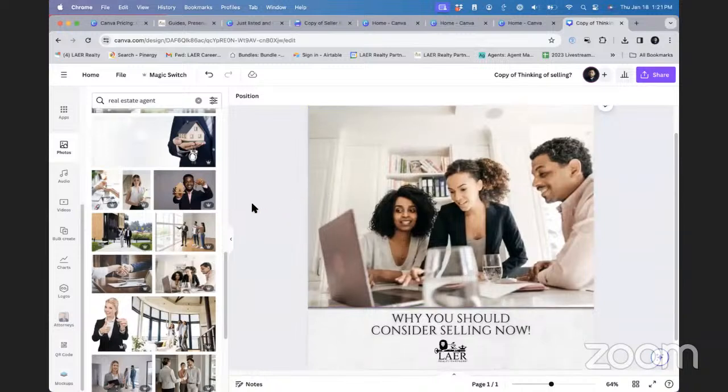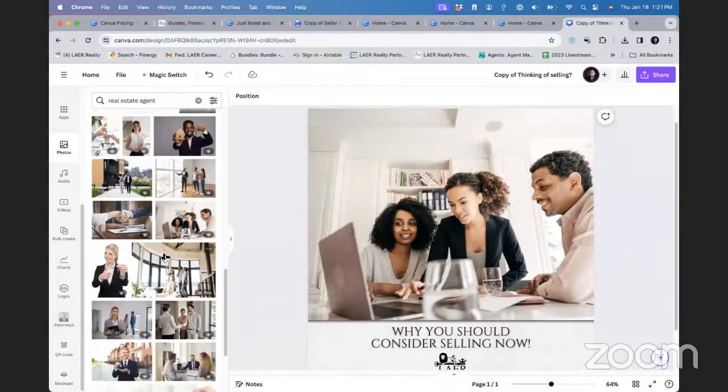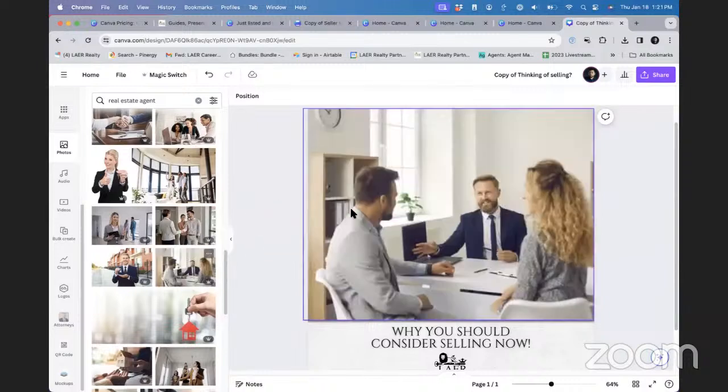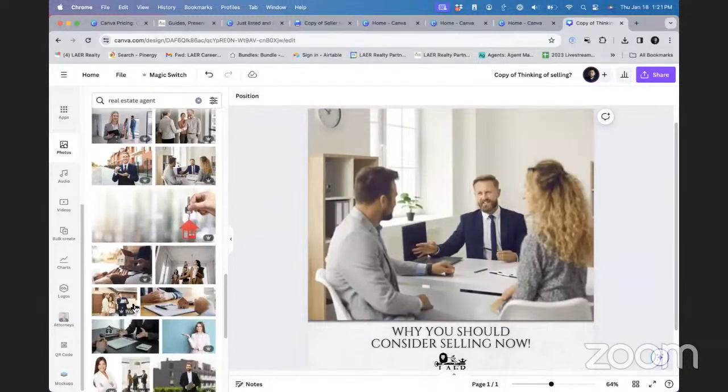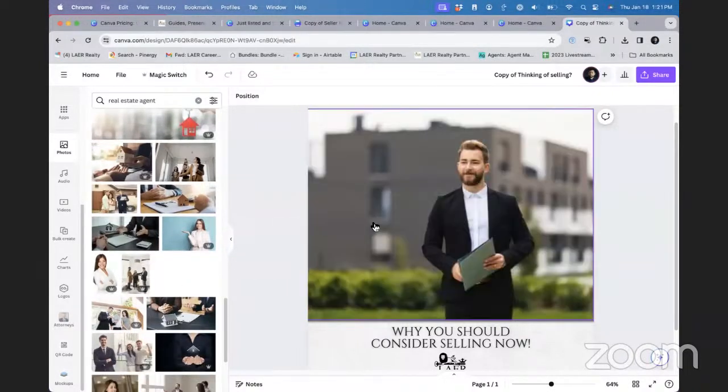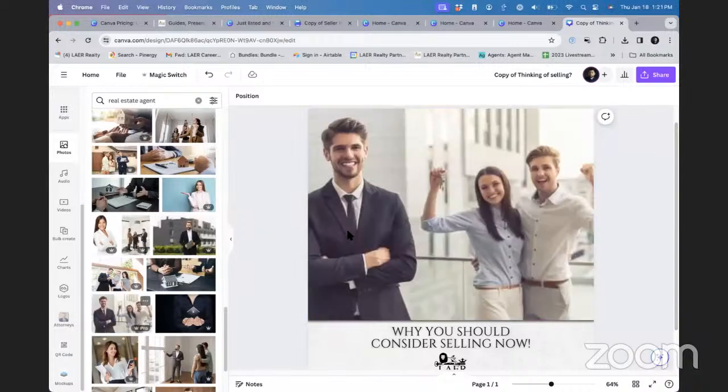We'll do this instead, right? So tons of access to really high quality stock images. They all look great. Having a Canva Pro license, right? So whenever you have a subscription, you're licensed to use this. That means you do have a license to use any of these images, right?